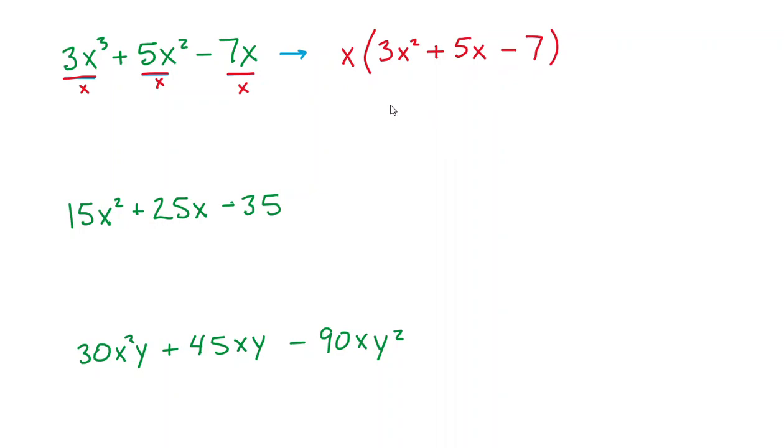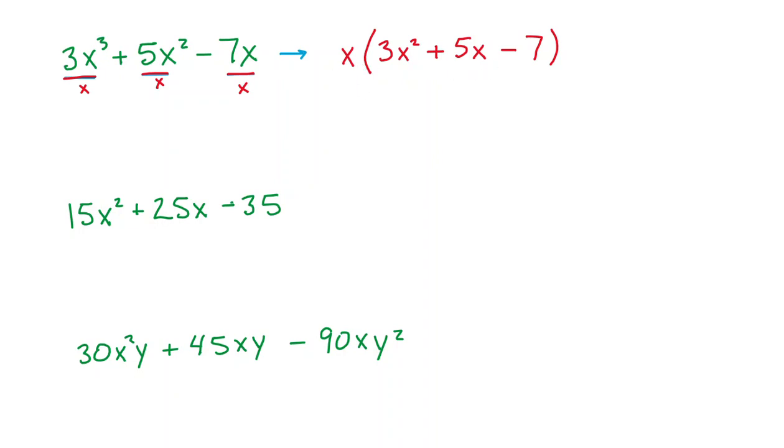All right, and there it is. We factored out the common factor. We identified it, and we were able to identify it visually, and then we took out that one factor from each term, put it out front outside parentheses, and then whatever was left over is left behind as our other factor. So the factors here are x and 3x squared plus 5x minus 7.